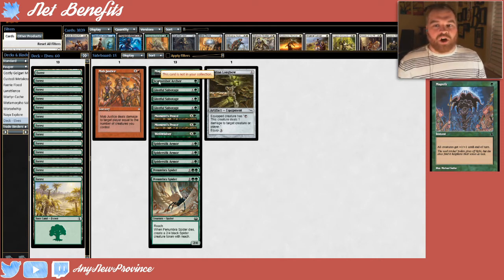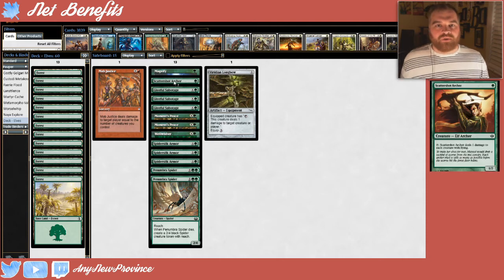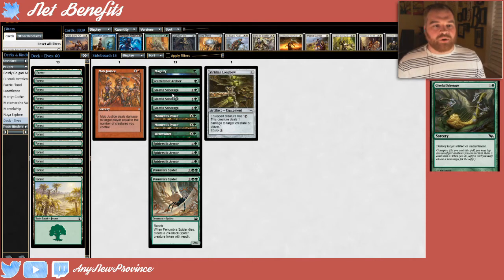We have one Scattershot Archer. This is probably because Delver decks are so popular in the challenges recently. Scattershot Archer deals 1 damage to each creature with flying. It's probably really good against Battle Screech tokens as well.